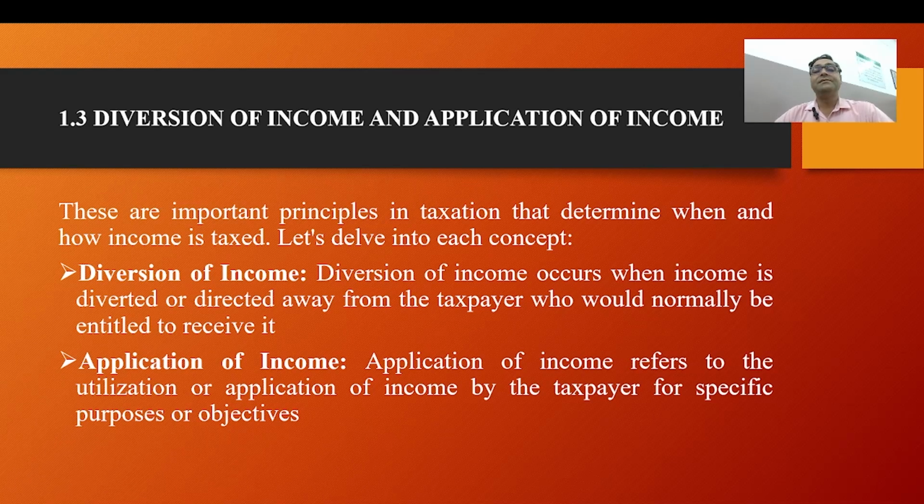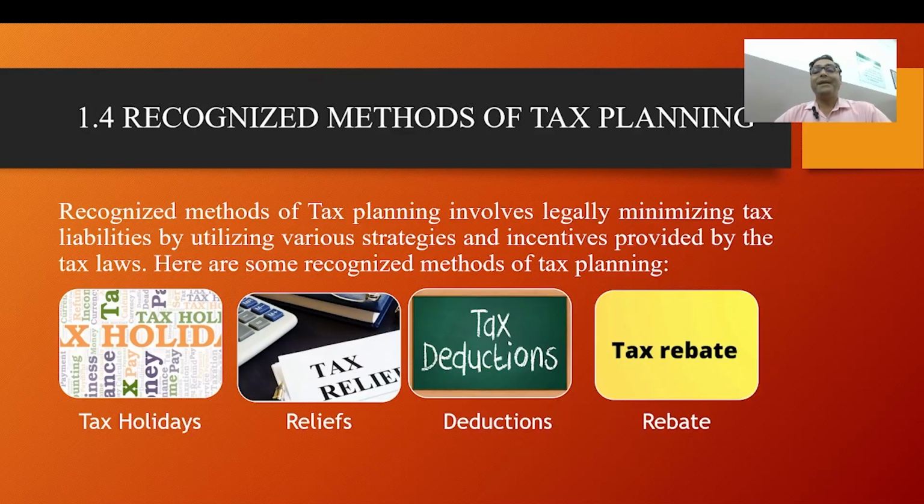Now I will discuss recognized methods of tax planning. What is the purpose of recognized tax planning methods? Recognized methods of tax planning involve legally minimizing tax liabilities by utilizing various strategies and incentives provided by the tax laws. Here are some recognized methods of tax planning: number one is tax holiday, number two is reliefs, number three is deduction, and number four is rebate. Now I will discuss all four points one by one.